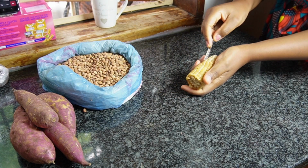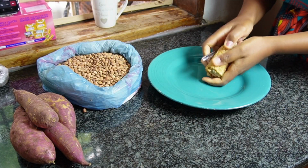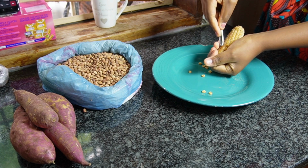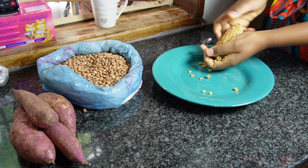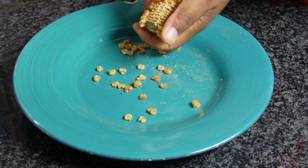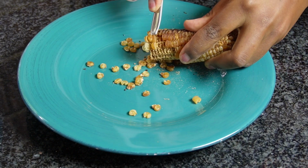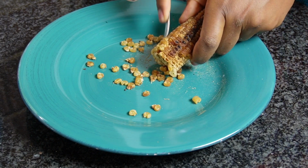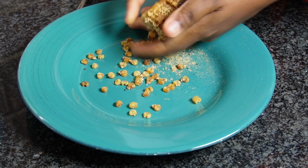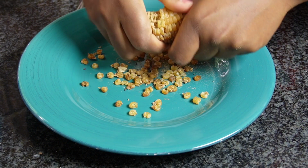Let's prepare our maize. This is how you do it. So you want to do it inside a plate. As easy as that. It can be a bit hard, so you might need to use a spoon sometimes. It's easier when you do it with your hands.